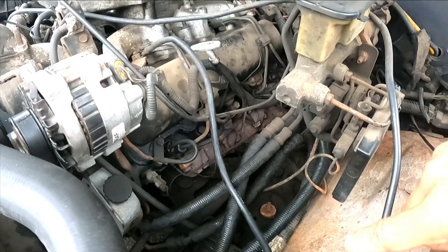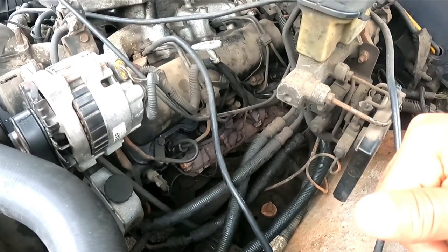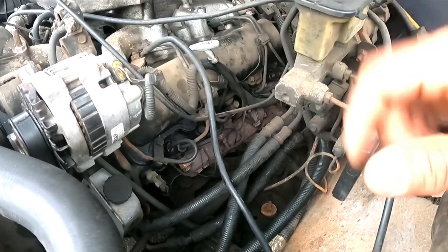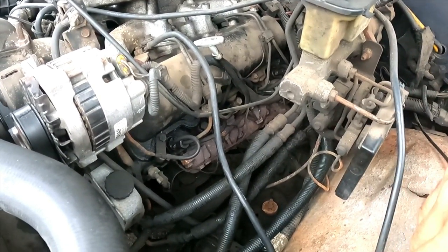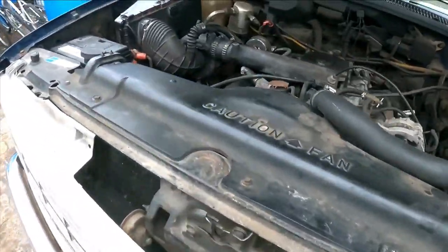And then we put everything back together and then the truck just wouldn't start. Now it did turn over when I tried to start it. It did like a little bit of a turn, but after that it just clicked. So I was thinking, what options do I have?